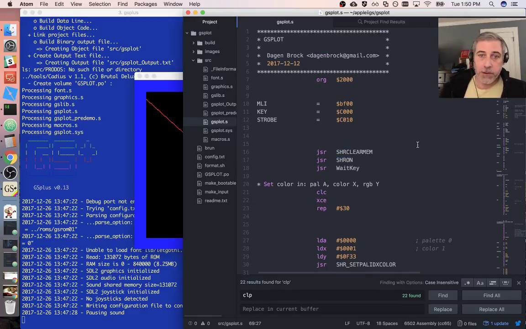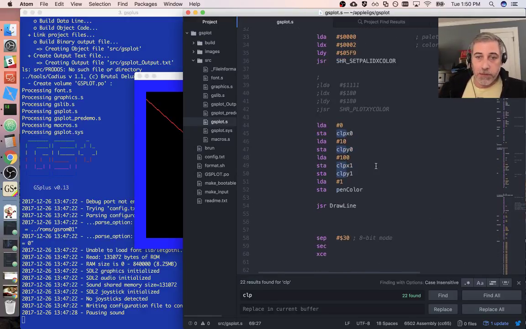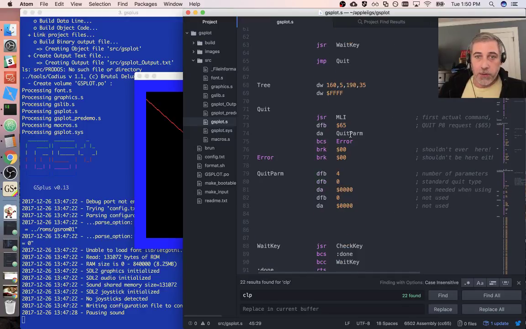Sorry it's taking so long to get there, but things will start getting faster. Okay, so now we know we're going to go through this, and on that first fetch from the next set of table values, if it's a really big value, we're done. We exit back, because we've drawn everything in that table.